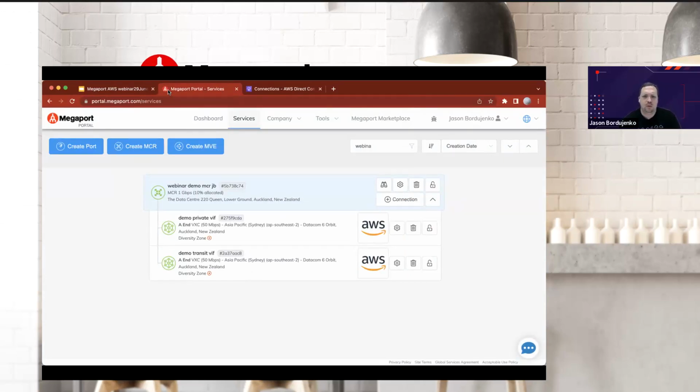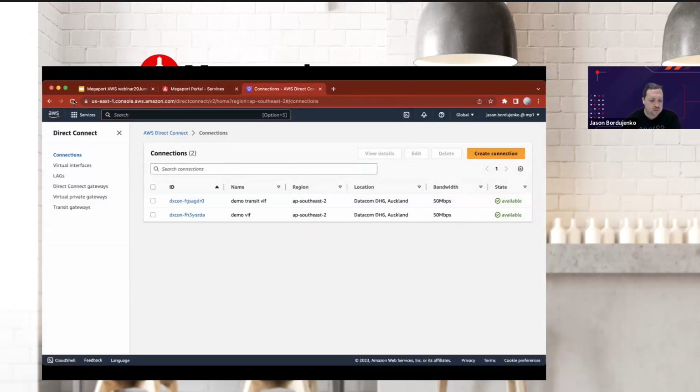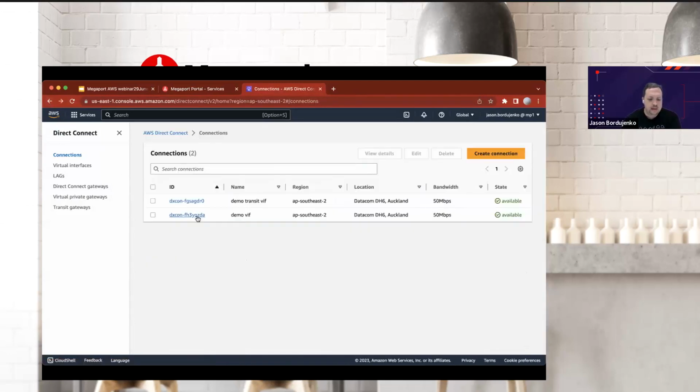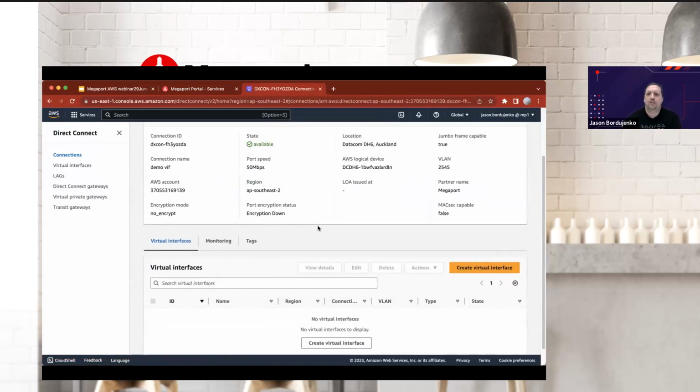Hopefully this is familiar to a lot of you, but it's great to have those poll results, and thanks for completing that. I've actually created an MCR, and this one is in Auckland and connected a couple of AWS VIFs. So they're both connecting through to Auckland at this stage. And if I step across to the AWS console, you'll see those that are actually reflected here as well. But I can see a transit VIF that's currently connected within Auckland. Let's click on that, and we can see the transit VIF is sitting there, and also one that has been connected but does not have a private VIF connected right now.